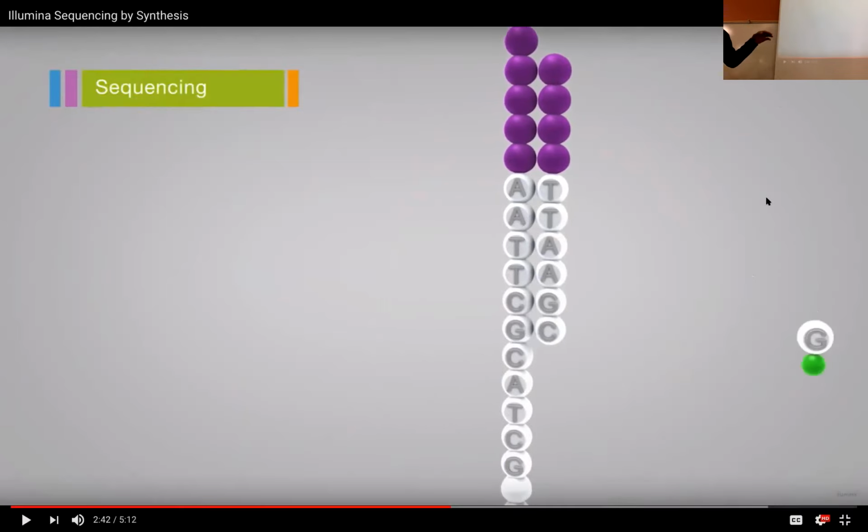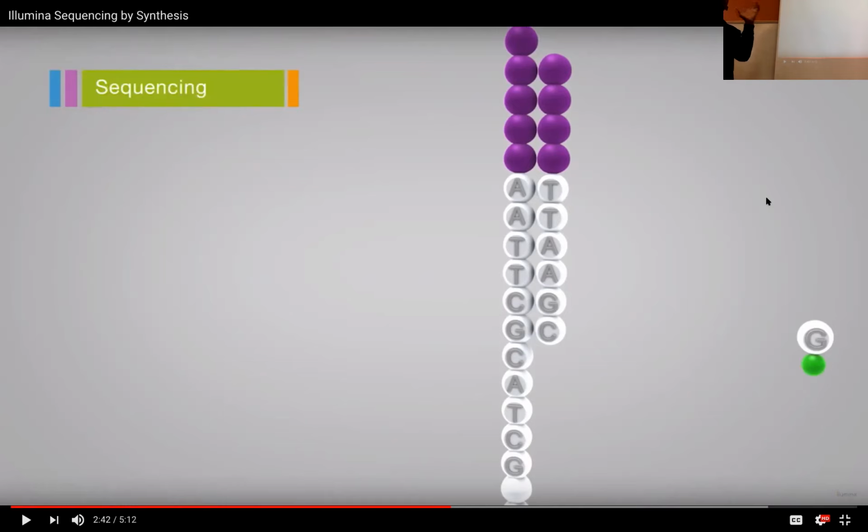So what's happening here, you have millions of clusters, right? And each cluster has several oligos sticking out of it. Just think of it as several pins clustered together in one cluster. So let's assume you have 1,000 pins in each cluster.